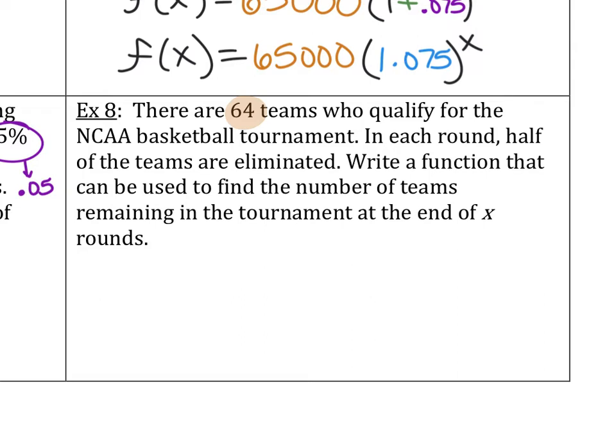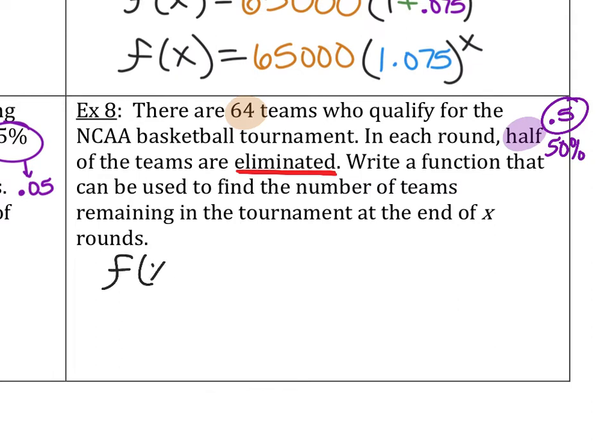Half. It says half. What is half, though? 0.5. So half is 0.5. Can you write it in percent? So half is 50%, right? A whole is 100%, so half is 50%, which means you guys are right, 0.5, which is a half. That's going to be my rate. Now, is this rate going to be added or subtracted? Subtracted. They got eliminated. Eliminate. Plus, we know how tournaments work. It shouldn't be growing. The number of teams in the tournament should be getting smaller every time. So it should be decaying or subtracted. Okay, great. So here's my function.